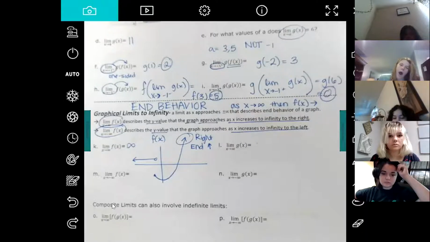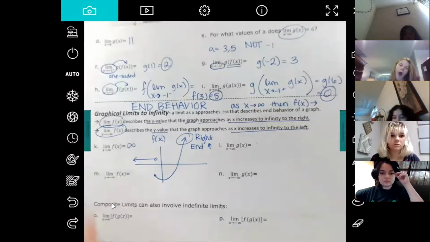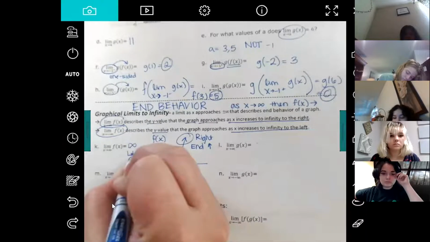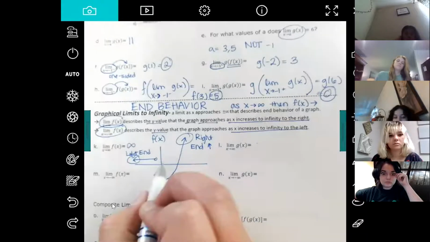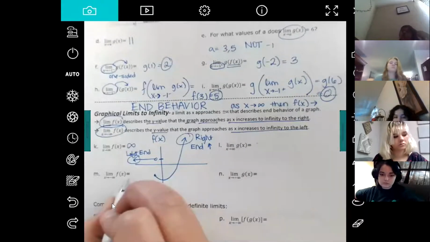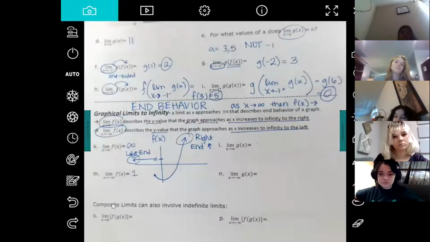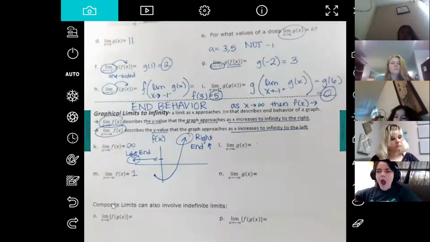Now let's do our left end. So notice here we have a negative infinity. That means that I care about this left end. And if your value is flat like that, you would still say the limit is that height. So for example, if this was a 1 here, then I would say that limit is 1. And you could argue, well, it's not really getting closer to 1 because it's just staying at 1, but that counts as a limit as well. If your graph is flat, it's just staying at 1. It's not getting closer to 1, but it's not leaving 1 either, if that makes sense.